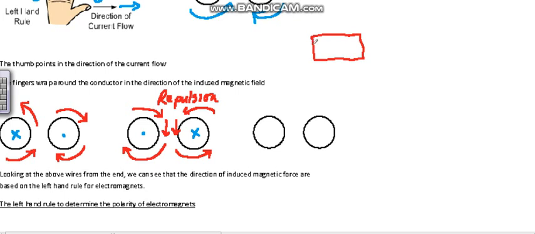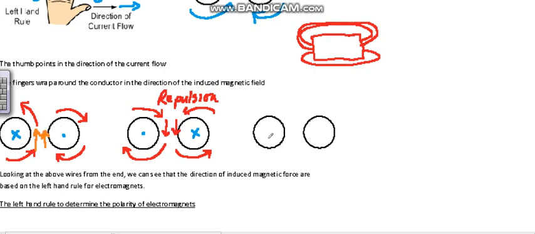coming out and they're going like this, and they don't cross. You see? They don't cross, and they repel each other. And because they repel each other, there's tension in those lines. So if there's tension in the lines, we have this repulsive effect. And then if we look at the first one that we did here, we have very much the same thing. We've got the force here like this and the force here like this. So we have a repulsion there.